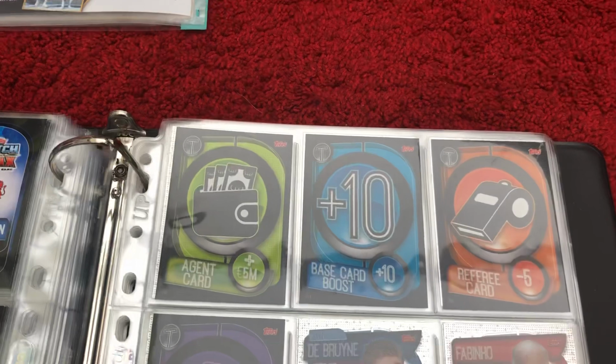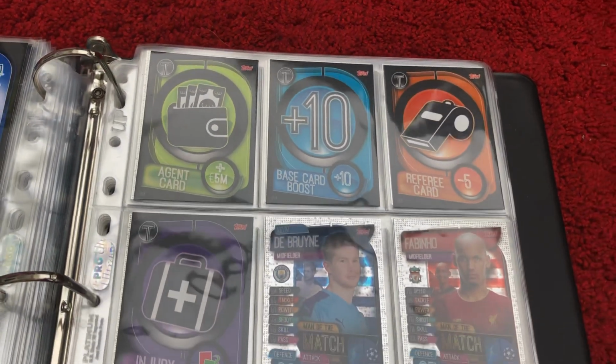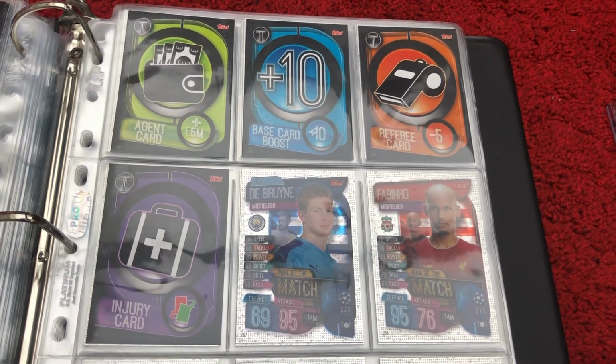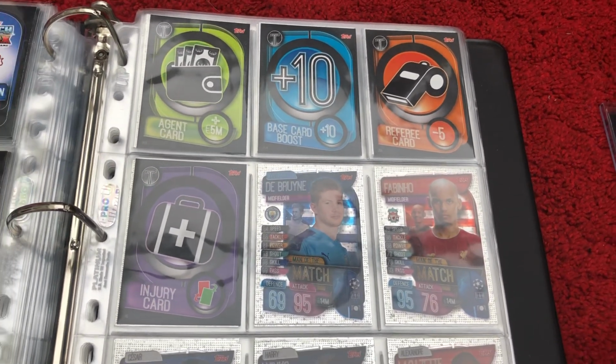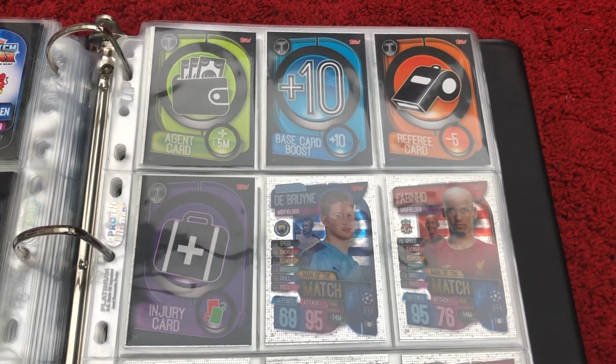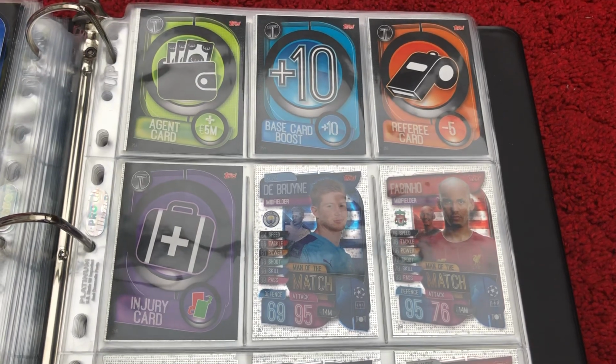Then we've got the tactic cards, we've got the agent card, base card boost, referee, and injury card. It's proved much harder to make a competitive team within the 100 or 105 million budget this year, based on the values of a lot of the cards.